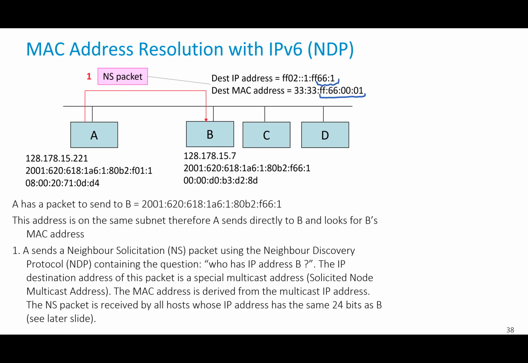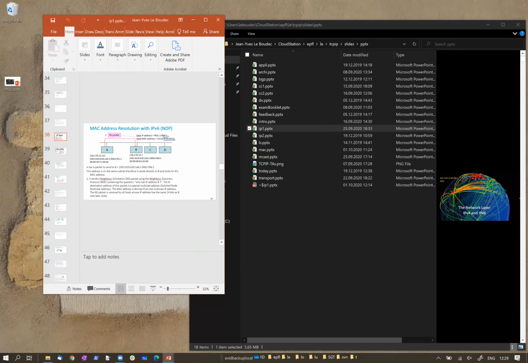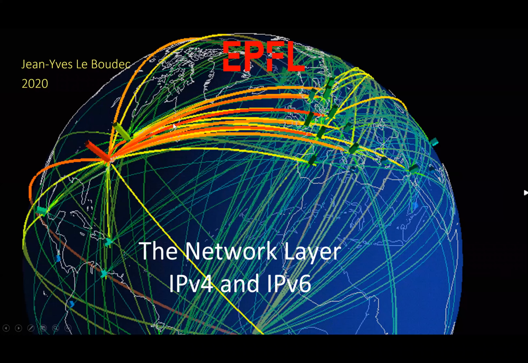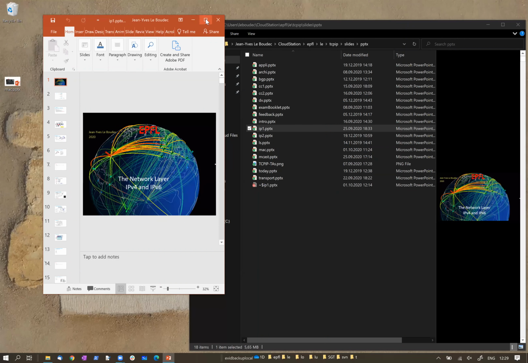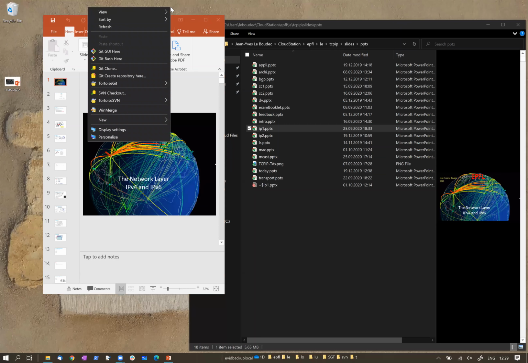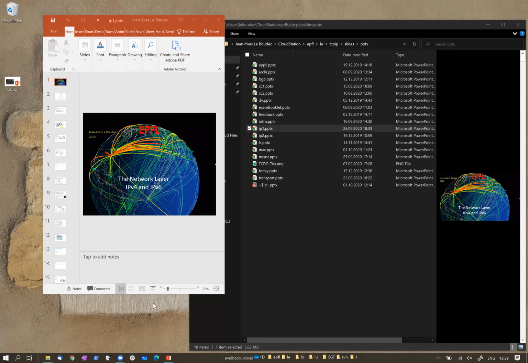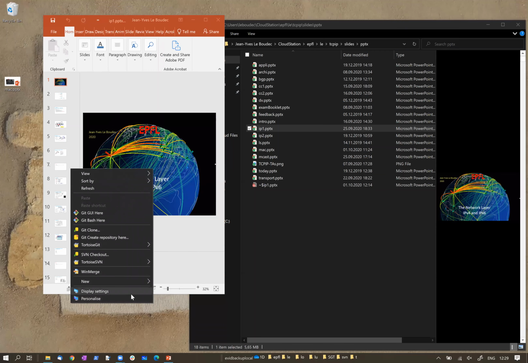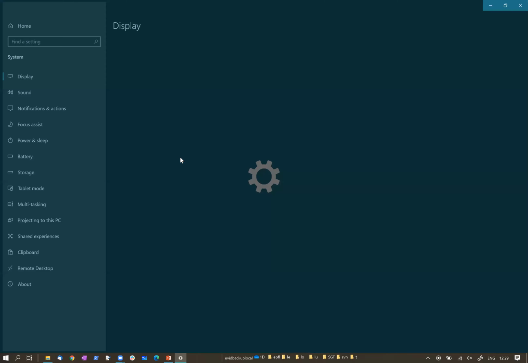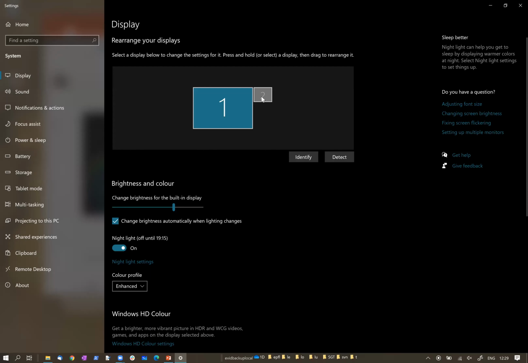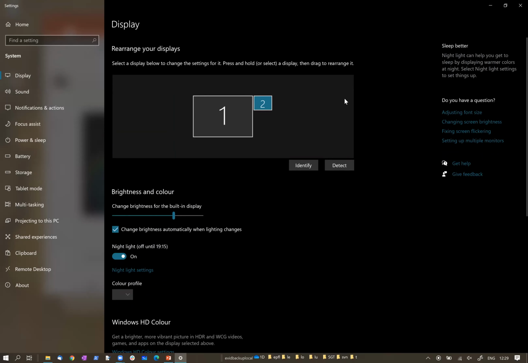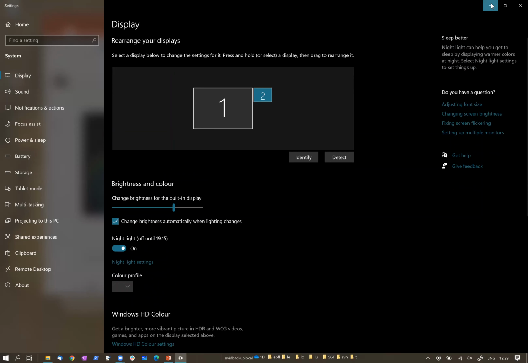Okay, so let me do a change of screen. I just need to make sure. I'm not sure I see it. Display setting.